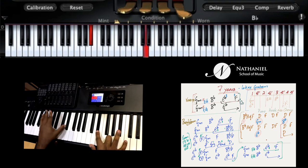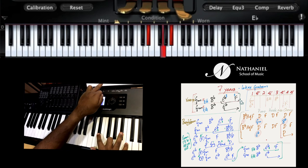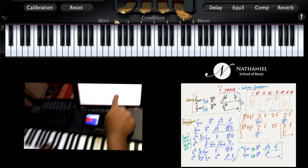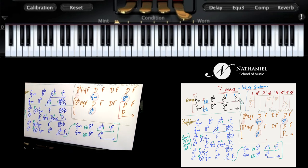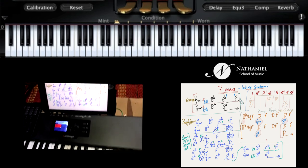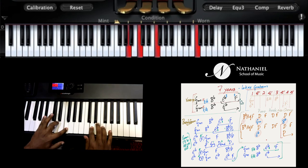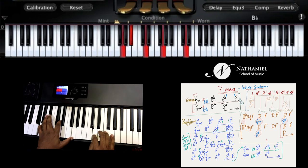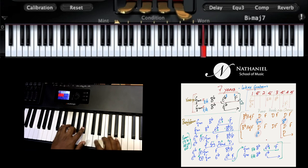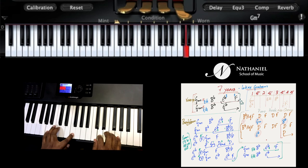with D bass, E flat, F, G minor, E flat, E flat, F, and then it goes to this last part, and this last part is essentially the chorus hook which you can play with a passing F over A, which you can try. G minor. So, G minor. F with A bass. B flat. Na na na na. E flat. F. G minor. F with A bass.